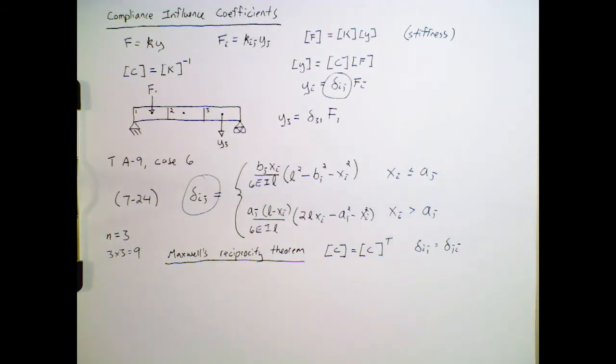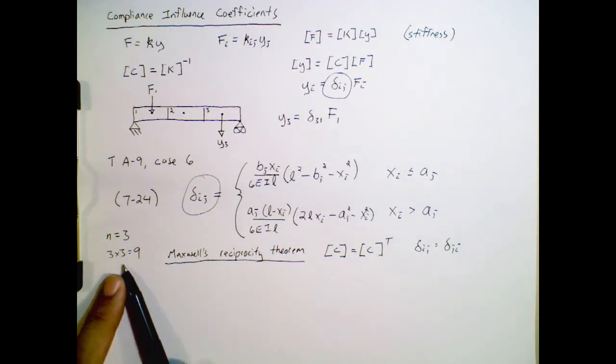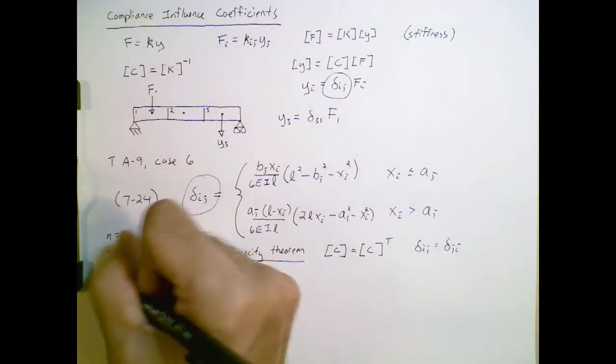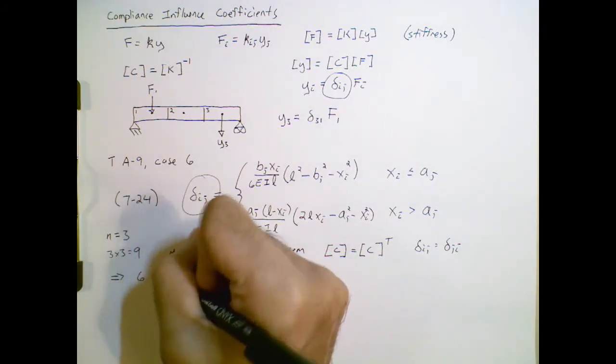So what does that mean? That means if we have a load, say at j, and we measure the deflection at i, that influence coefficient is going to be exactly the same as the opposite situation if we have a load at i and we want to measure the deflection at j. Another important outcome of this is it reduces the number of coefficients that we need to derive. So if we had an n equals 3 system, instead of 9 unique values that we need to derive, we only have 6 unique values.